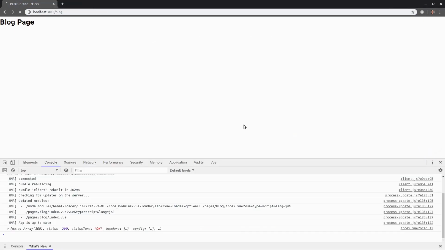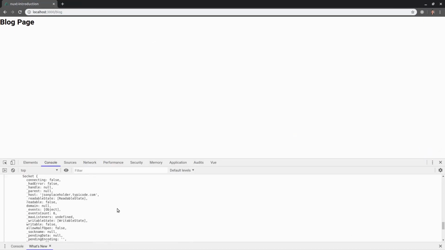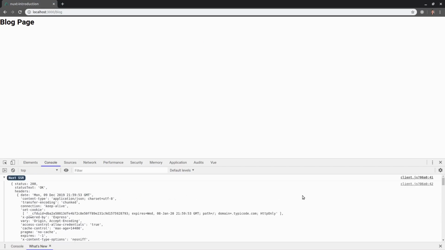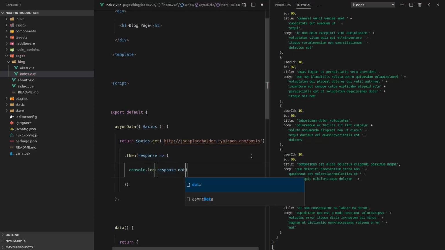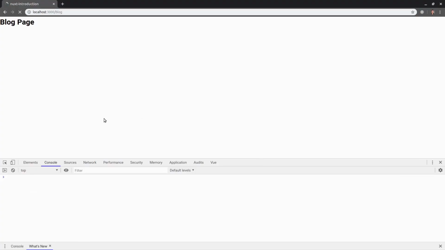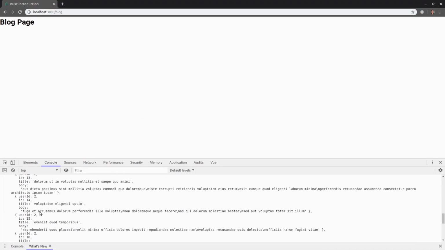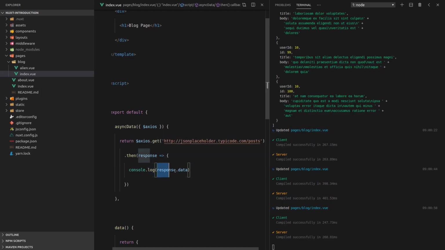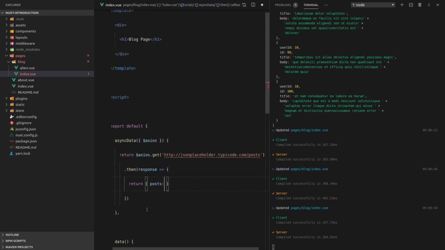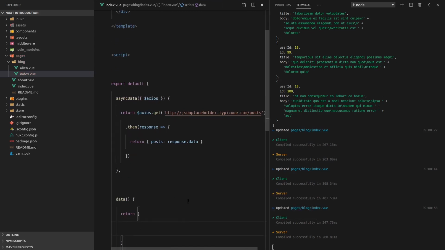And then we can get out of this, refresh the page. And here we go. This is the response that we received. In fact, let's pull the data out of that. response.data. Okay, so refresh the page. And there we go. We've got all of those blog posts here. And so since this is all of our blog posts, response.data, I'm going to say return an object. So this is what's going to be mixed into our data. posts: response.data. In other words, I want you to put in here posts, and I want that to be equal to the data that I've just received here. Okay, so let's give that a go.